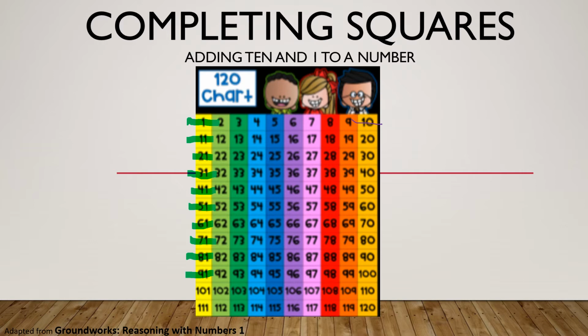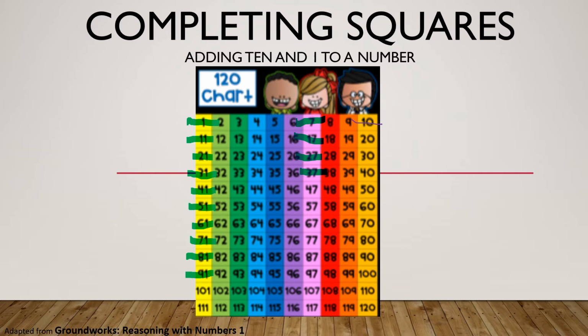I wonder if this pattern would work if we used a number in a different column. Well, let's start with the number 7. Again, at the top of the chart that I just highlighted, you see the number 7, and there are no 10s, so we just have 7. But what if we added a 10 to 7? We have 17. If we add another 10, we have 27. Let's add another number in the tens column, and we have 37.